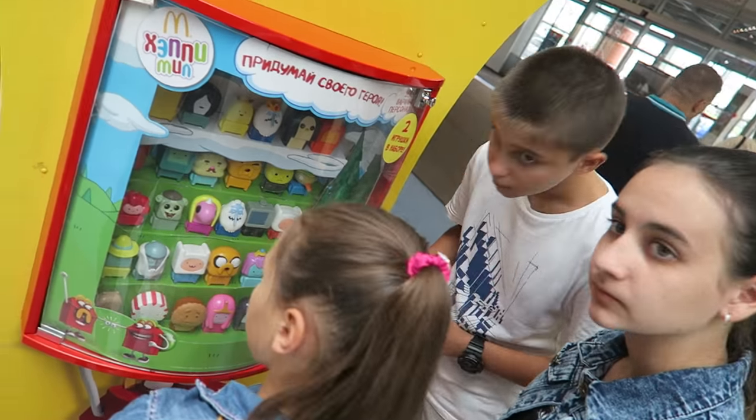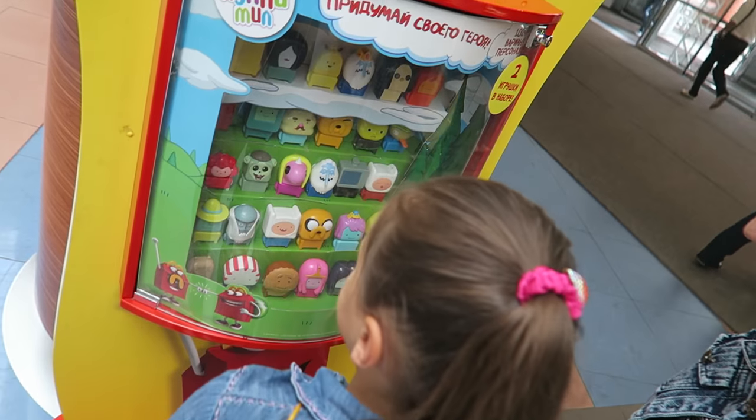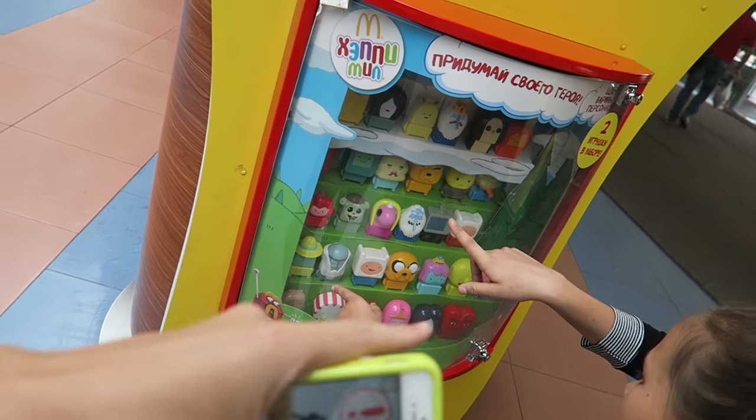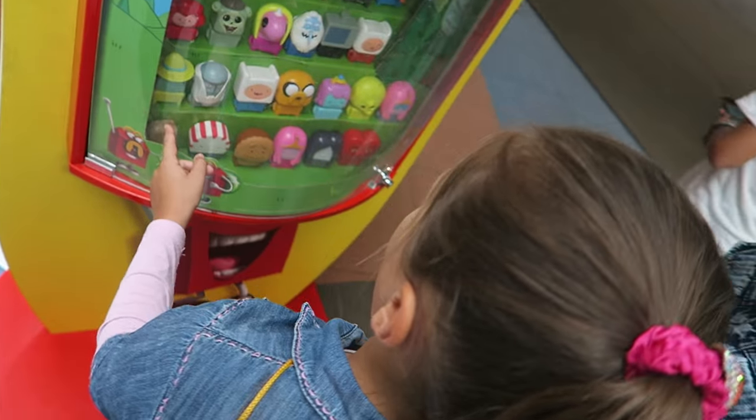Yo guys, they always have something in the mall that attracts kids over here. See? It's the toys from McDonald's. Always there's something to attract kids. Yo guys, the kids decided to go to the cinema, so we're heading there. Watching the new Ice Age movie that came out. Let's go.